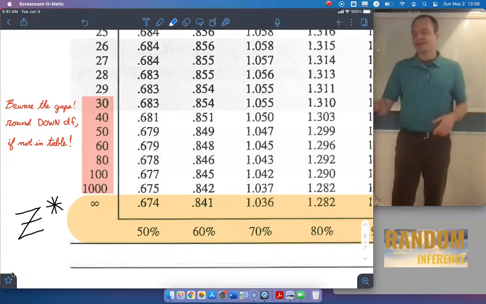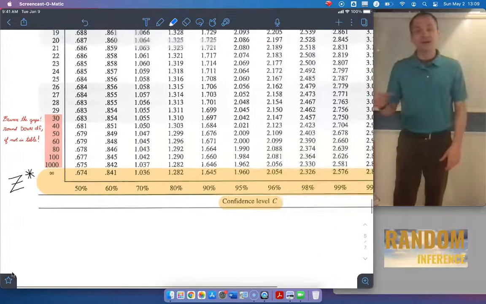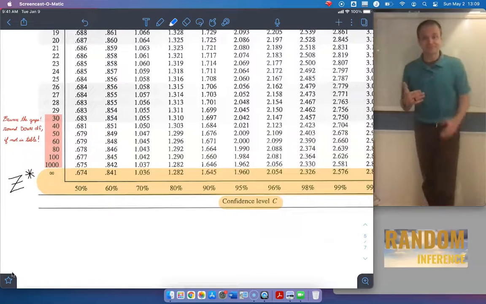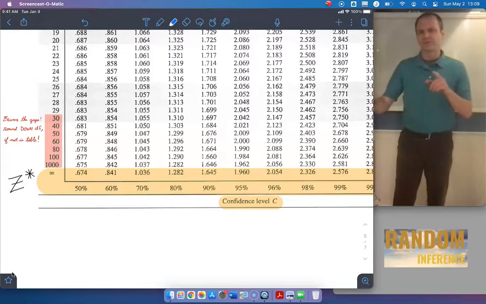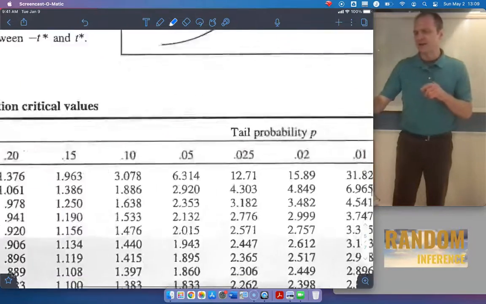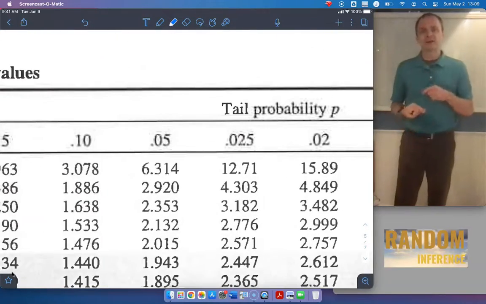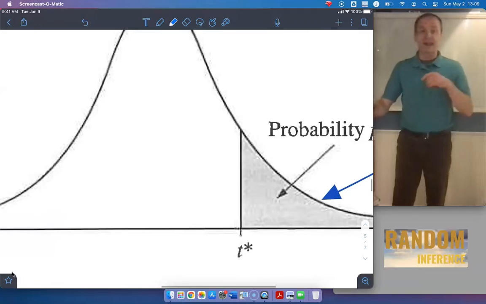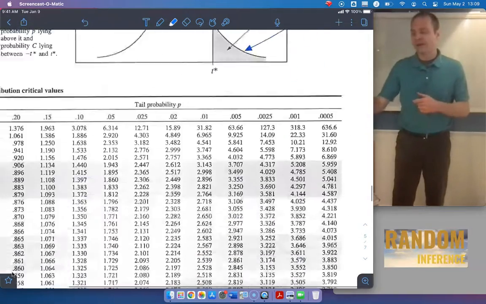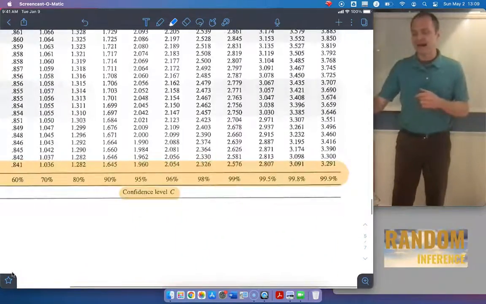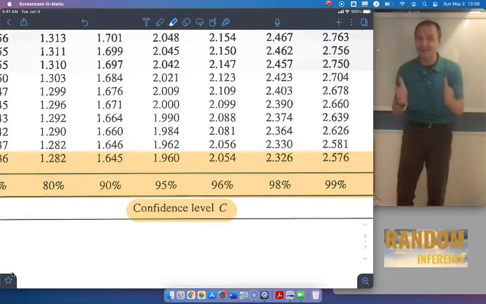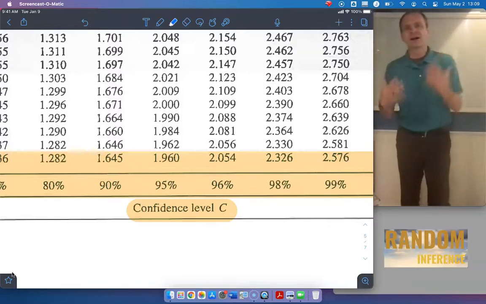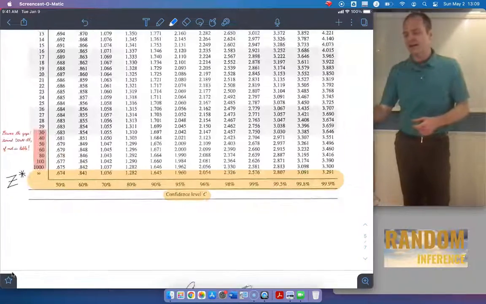And what's really nice, at the very bottom also tells you your confidence levels. So we can see our confidence levels associated with the T values. Because, wait a minute, what does this represent on the top then? That's the tail probability. So if I have 0.025 in a right tail, then I am dealing with a 95% confidence interval, because the right tail has 0.025 and the left tail would have 0.025. 95% confidence interval for a two-tailed. So confidence intervals are also located in table B.